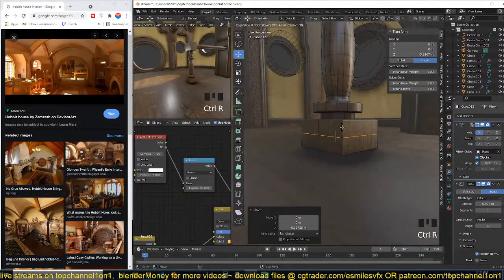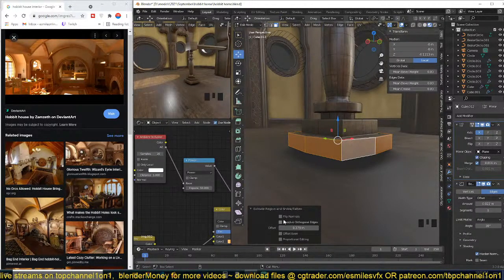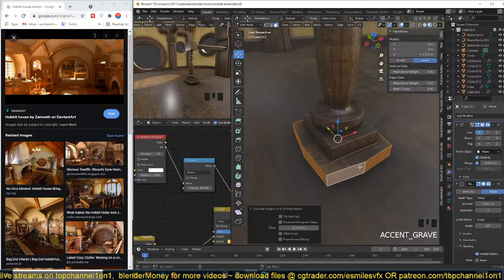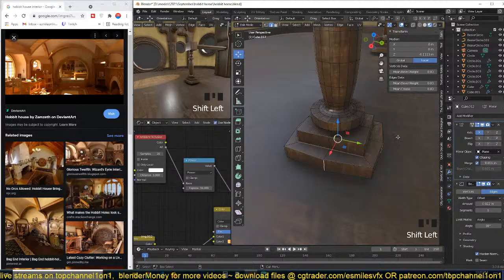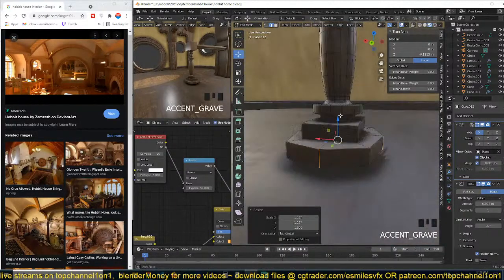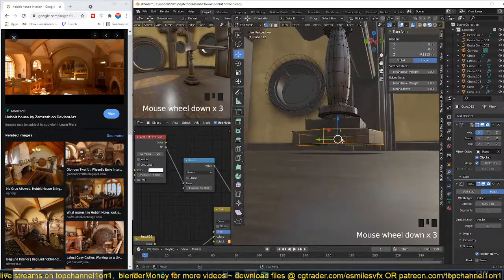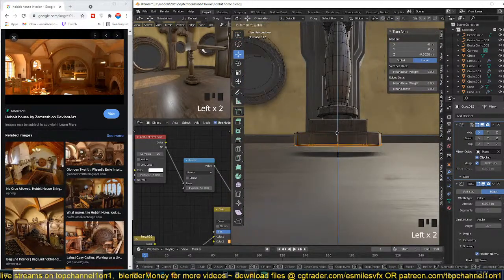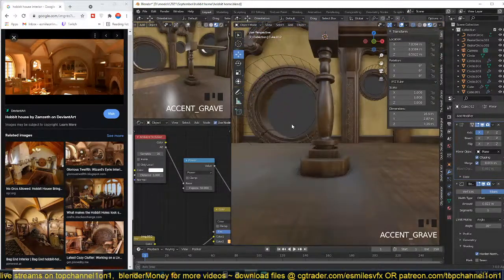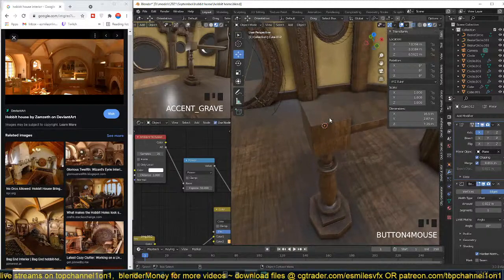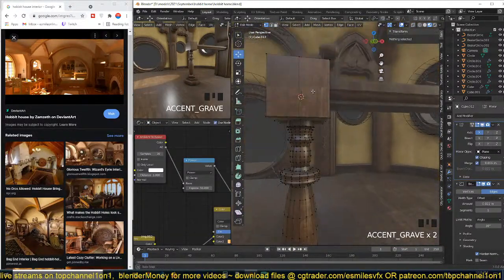Simply this. Let's grab these edges. And I think you can add in a few details in here.